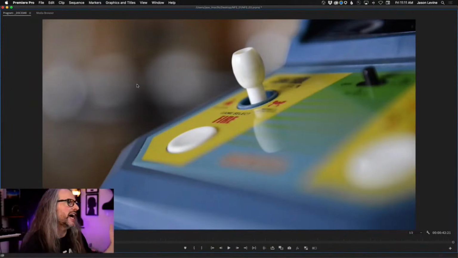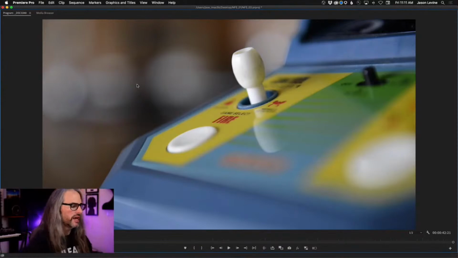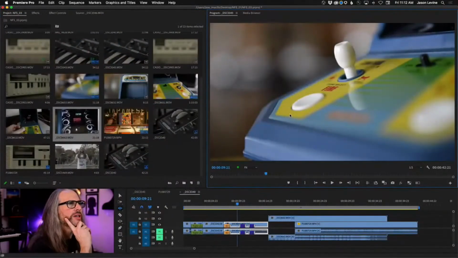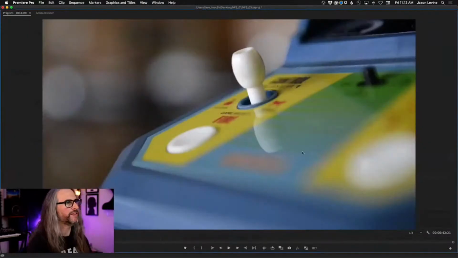This was when I was still shooting Canon, and I believe this could have been the 50mm f1.2 or maybe the 18 to 135 or 18 to 105? What the heck was that lens? It was my absolute favorite Canon lens. Anyway, I just love it. And I love how you can see the clarity and depth of the reflection of the joystick, like little geeky things.